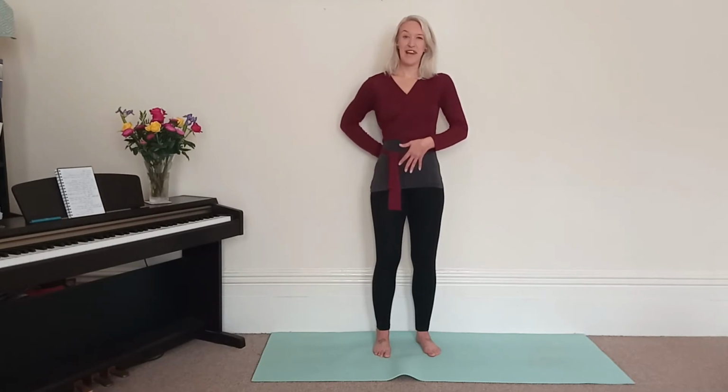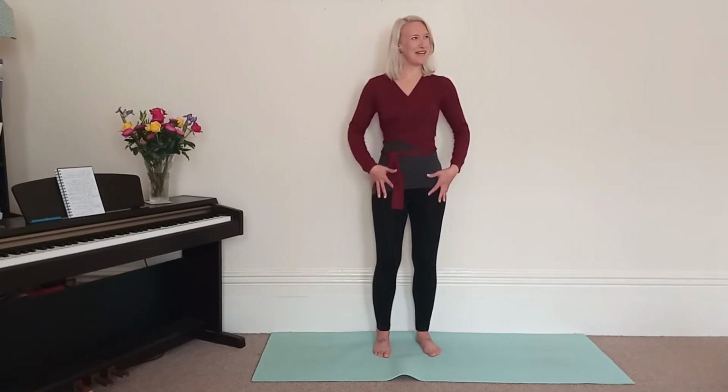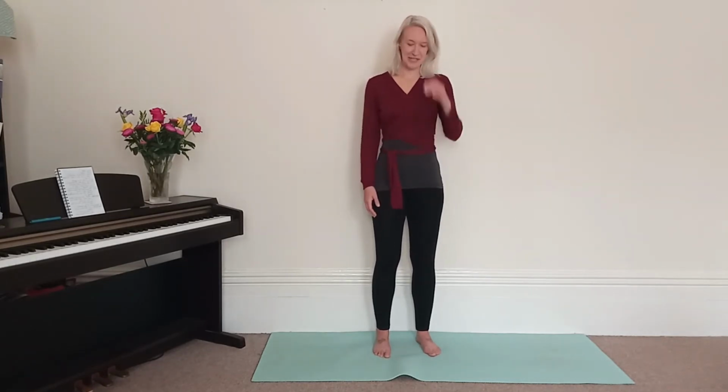We want to keep lots of length in the lumbar spine as well, so we can work to release and engage our abdominals when we need to. So it can be quite tiring doing this actually, because you're really thinking about it, even though we're just kind of stood still. But it's just checking in with our bodies.